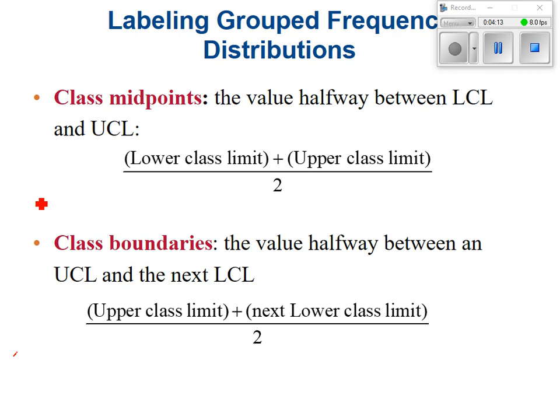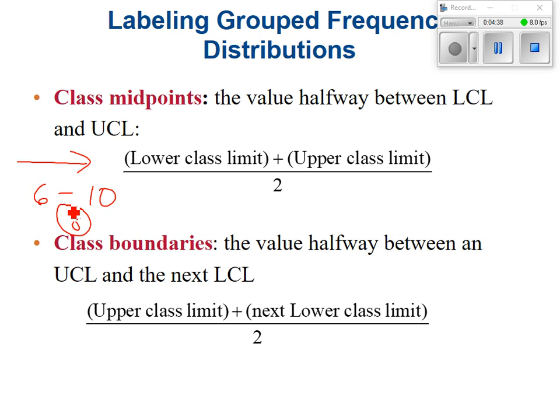Class midpoints, find your class midpoint. Add the lower limit and the upper limit, divide by 2. That's not hard. You just find the average of the lower limit and the upper limit. That's going to be what's right in the middle. So what was that, 6 and 10 that we just got done doing? Add 6 plus 10, that's 16. Divide by 2, you get 8. That's your class midpoint. Nothing really hard about that.